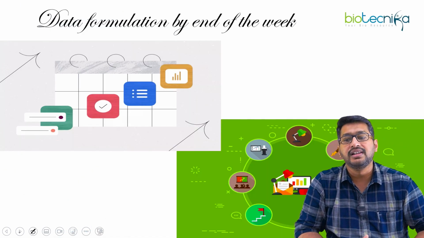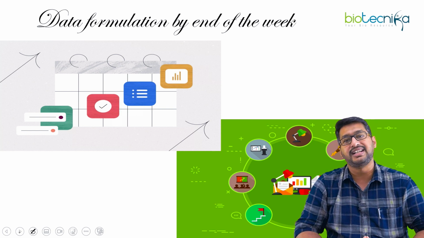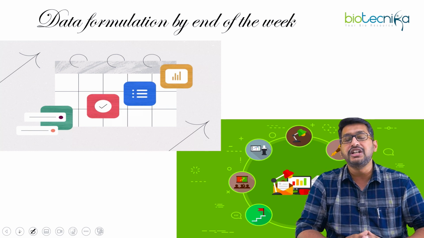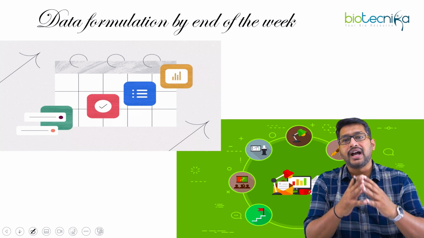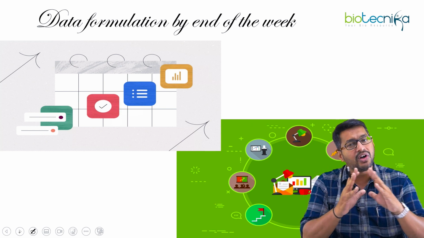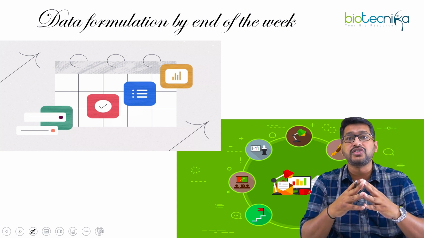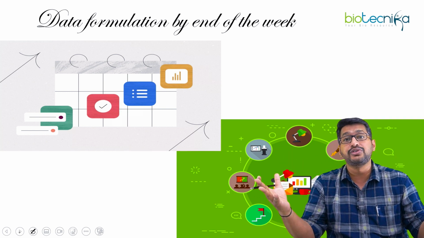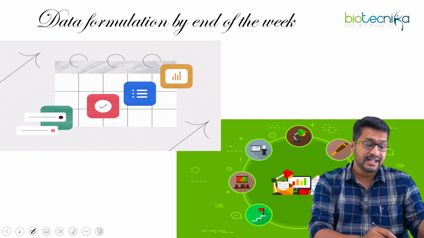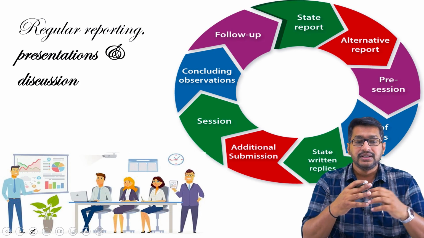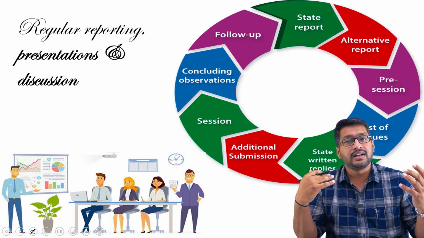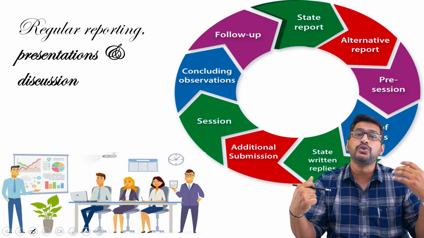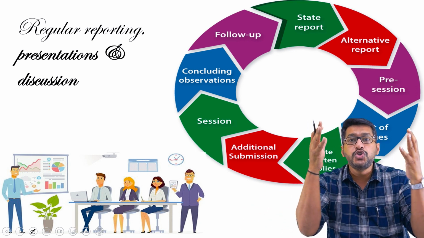Once you have done all these things, the very important thing is data formulation. We are not trained in our masters especially for data formulation, because I have been trained for performing various kinds of experiments. All this is fine, but when it comes to data formulation, once I get a huge amount of data, and especially when I make a master chart, I am confused about what exactly has to be done with this data. And many a time our condition would be, should I go with software like SPSS for analysis, or should I go on to Prism GraphPad, and you are in a fix.